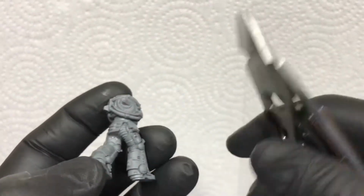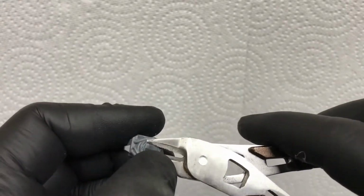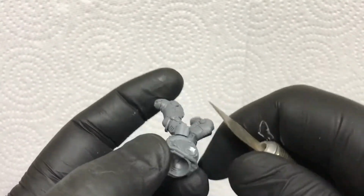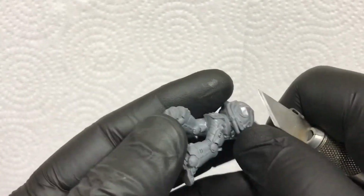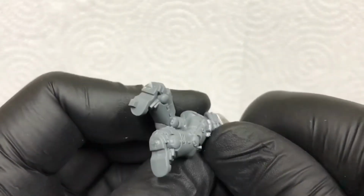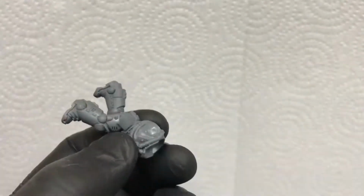Right, here we go. So GW standard issue clippers. As ever with things like this, make sure that the blades are sitting as flat as possible, and just take off that piece there. My non-GW standard issue knife, just to trim that back, because what we don't want is any of that causing the arm to not sit flat. So we will just trim this back a little bit. There we go. Nice. That looks nice and flat now.